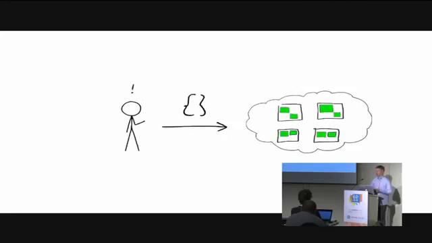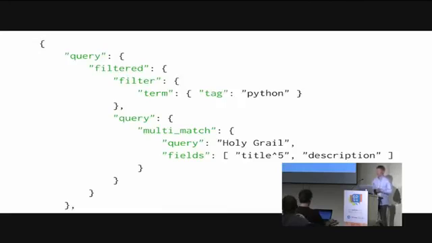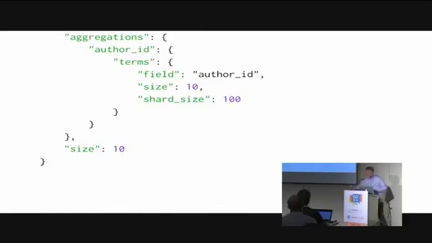So at this point, we're essentially back on top abstraction-wise. We'll try to piece things together by looking at how a real search request is processed. Say you have this search with a query. The query is of type filtered. It has a simple term filter and a match query across multiple fields. We also have an aggregation on authors. We want the top 10 authors, as well as the top 10 hits. And I also specify shard size, which is something I'll get back to.